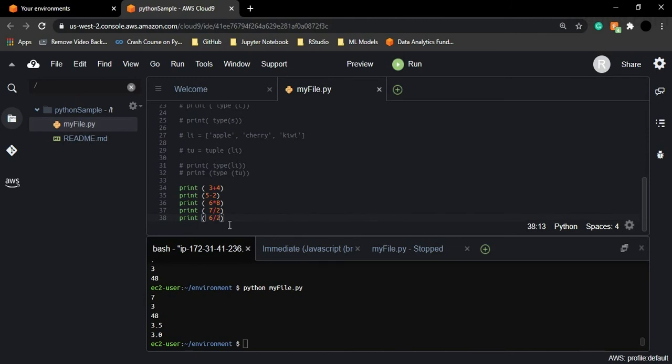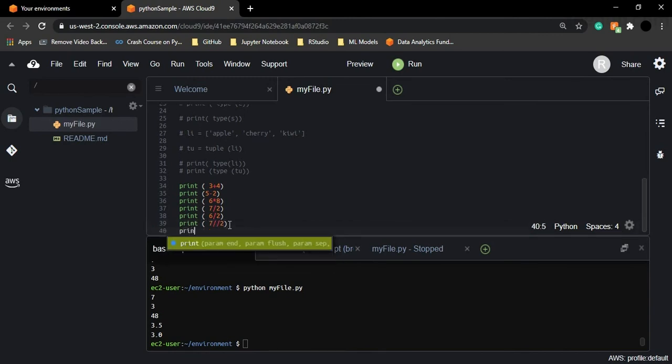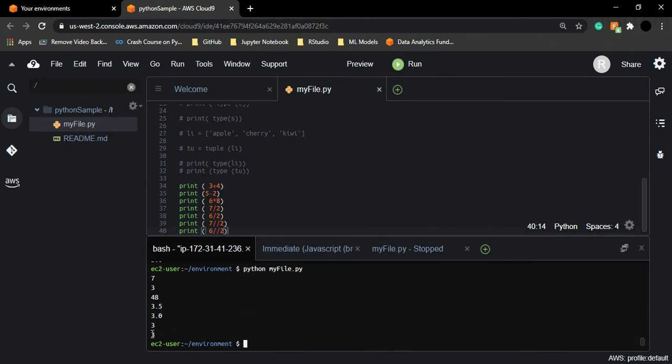as the result. However, if I just use the float division, that is instead of a single slash, if I just write 2 slashes, then let's see what happens. I'm taking these same two cases, but the only difference is I'm just using a float division operator on them right now. Okay, so let's just save it, and here we can just run it. So you can see in both the cases we are getting 3 as the output, because here also it has changed.